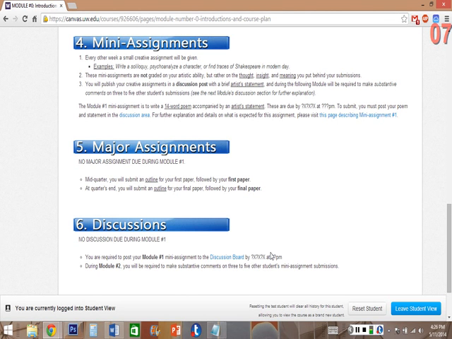The major assignments, section 5 here, you have 2 throughout the quarter. Initially, for each of those, you have to give an outline. They're both papers. One's due mid-quarter, one's due at the end of the quarter. You have to submit an outline to me. The outline is essentially so I can see that you're on track, right? That this paper is going to have the best chance possible of success. If your outline is not up to snuff, I'll likely ask you to redo it and resubmit it, so we can make sure that your paper has the best chance of getting an A grade as possible.